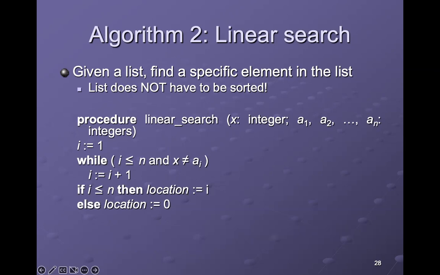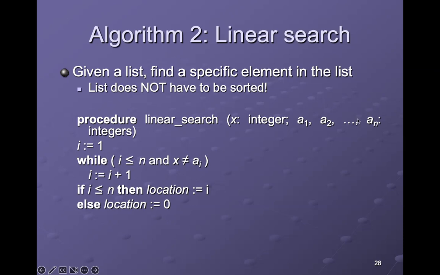The linear search has these inputs: x, the integer that we are searching for, and a list or collection of integers a sub 1, a sub 2, until a sub n. As mentioned, we will start with the first element. We iterate through all the numbers, and we set the location or iterator i as the index of the first element a sub 1, so i is equal to 1. Then we loop through our elements using while.